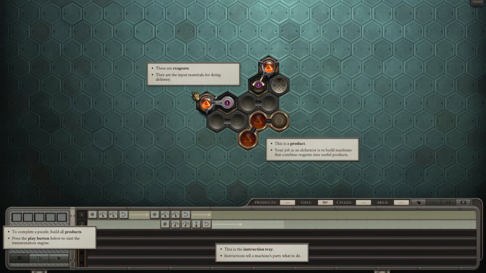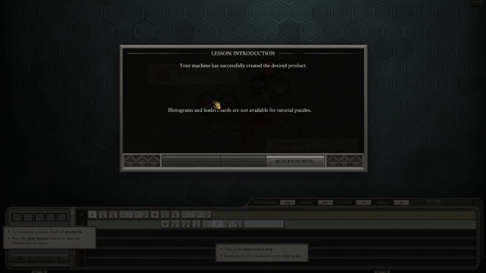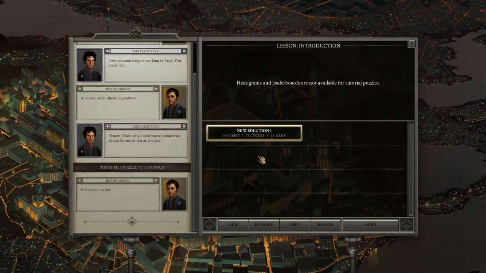Okay, so we got reagents, and that's your input, and you have the product, which is what we need to make. We have the instruction tray down here, and we need to make all these products. So this seems to be working, even though I did nothing. But that was to give us an idea of what it looks like in progress. I guess I'll read.